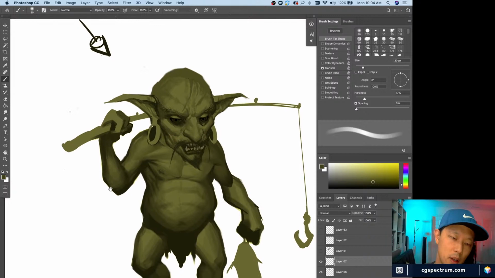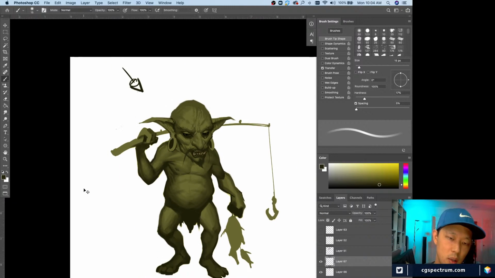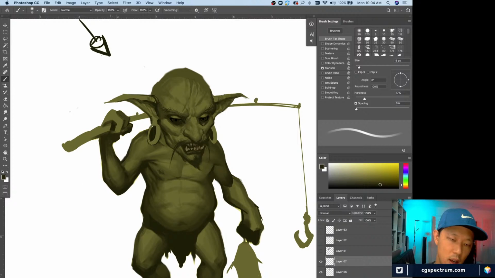And anytime you're not sure what a part of the anatomy or the muscles look like, pull up some reference real quick. Have it on a different screen if you have two monitors, or on the side, or cut and paste it into your image so you can always refer to some anatomy instead of just guessing, right?